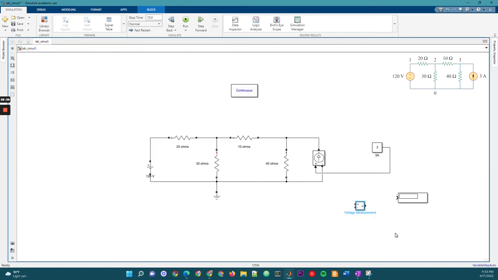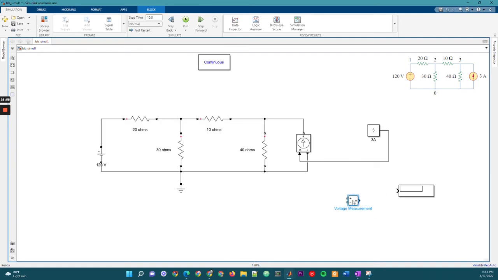Okay? Let's say na doon ang voltage measurement. So, tulo ka buo. This would be V1, V2, V3. Tulo po niya siya.